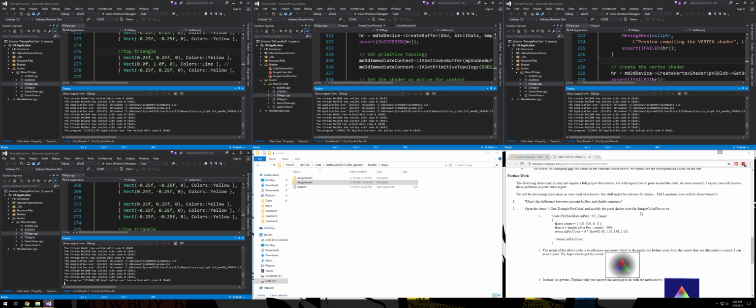So I was talking to a classmate, and I believe that the difference between the constant buffer and the shader constants is that constant buffers are able to be used anywhere in the code, and throughout any of the pipelines you are able to use it at any instance. With the difference being that a shader constant only works in the rendering shader part of the render pipeline.